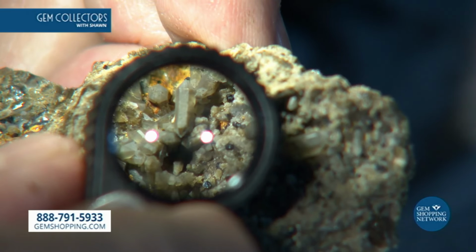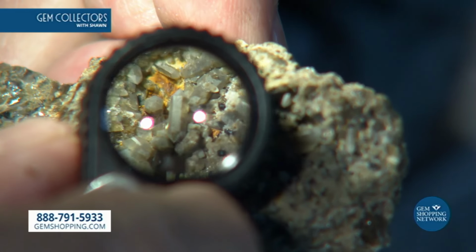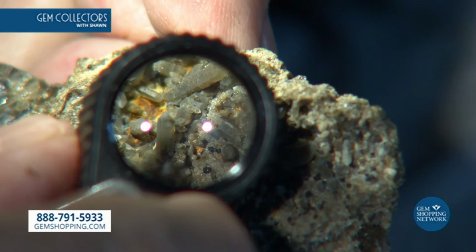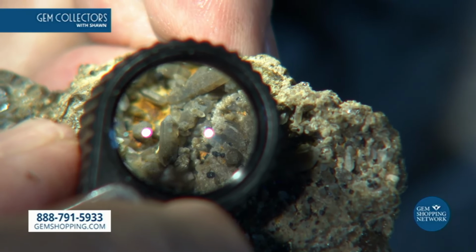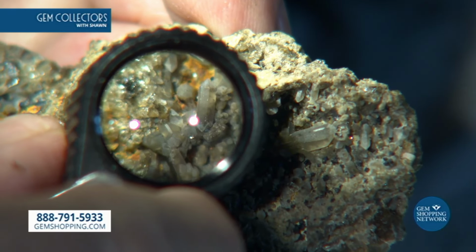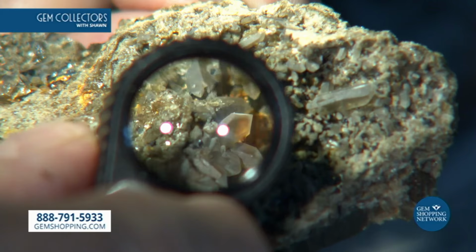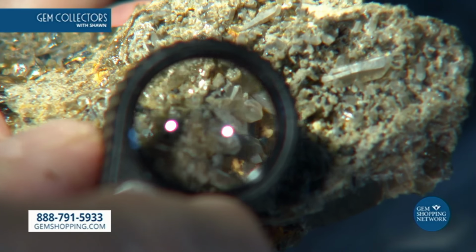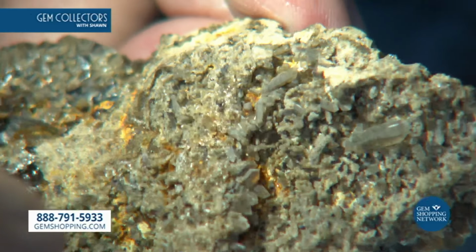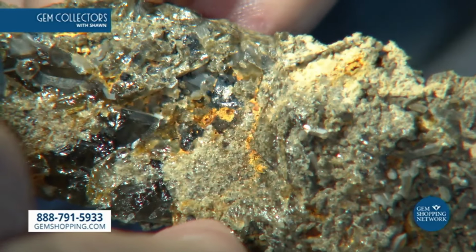And look at that doubly terminated quartz crystal right there, terminated at both ends. Now that is, oh, there's another little one right at about 2 o'clock from it. And if we get to looking, I am sure there's more, but that is a beauty right there. This is an amazing piece, and that was all just in this area that you might have thought wasn't much there. That's why you should get out your magnification.